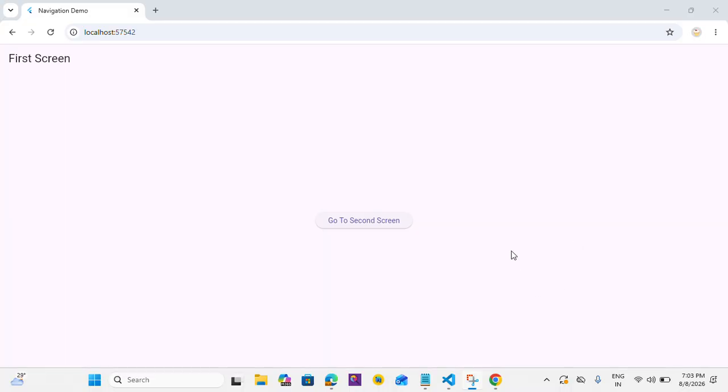Now it's visible here. So now you can see that the first screen has one button, go to second screen. Now when we click on this button, you can see that the welcome Nazia message is printed here and one back button. So through this back button we can go to our first screen. Through this go to second screen, we have passed our data as welcome Nazia, and one button is navigation from one page to another page. So likewise you can navigate from one page to another page, one screen to another, in Flutter.